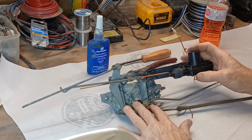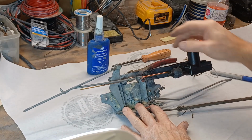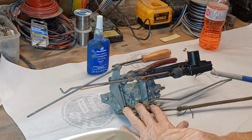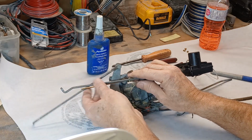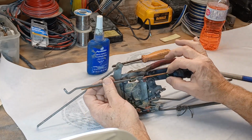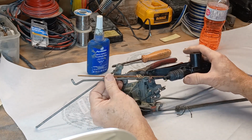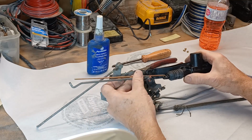Well, as you know, we've added a power lock mechanism, and I simply created a bracket for it, welded it onto the main frame. And this way, what I need to do now is tie this mechanism, which moves, to this mechanism, which again moves, and we have to be able to get it together.